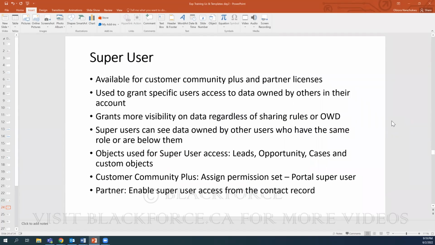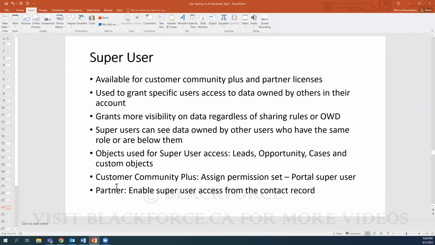Super users can see data owned by other users who have the same role or are below them. For customer community plus, you assign the permission set, portal super user.